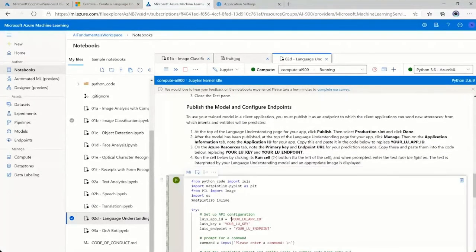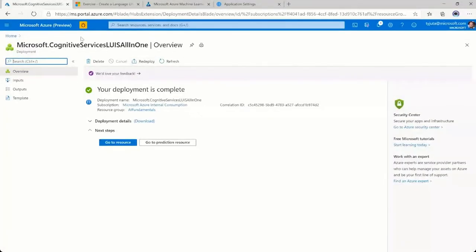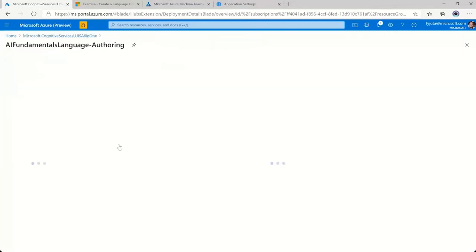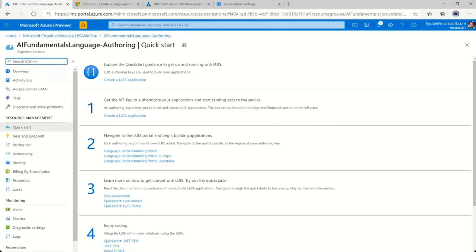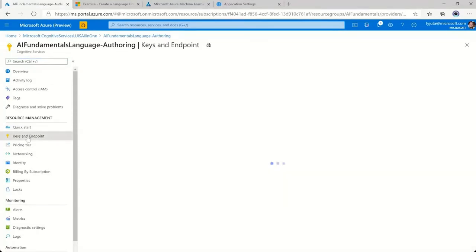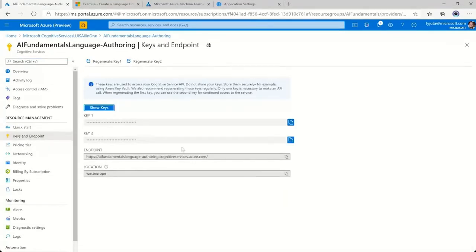Let's see here, it will ask me for my Lewis language understanding application ID, so I can just paste this in there. Now, of course, I also need the primary key and the endpoint. In this case, I'll need to go through the portal where I created the Cognitive Services Lewis. I'll go to the resource. And here, if I go to keys and endpoints, it will show me a key and an endpoint.